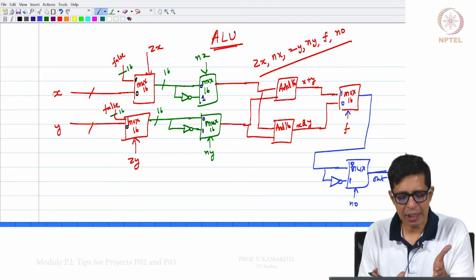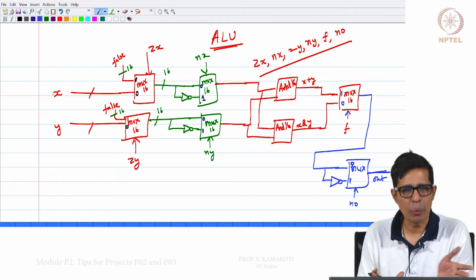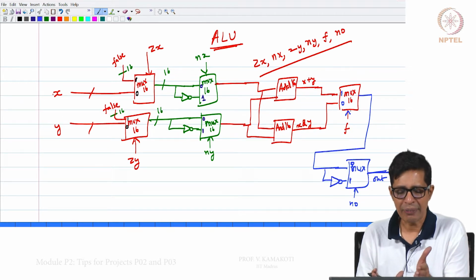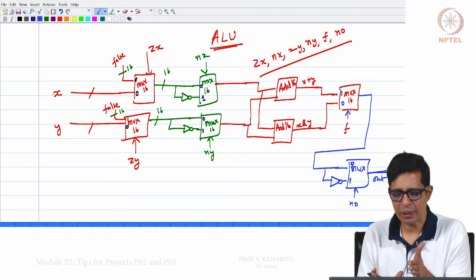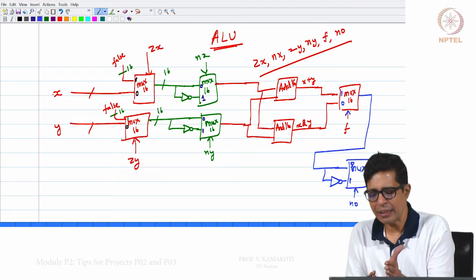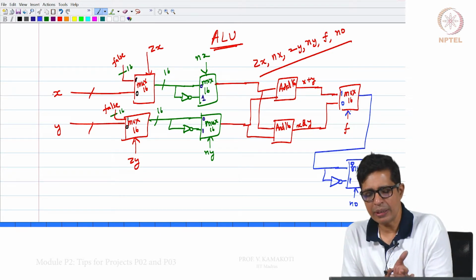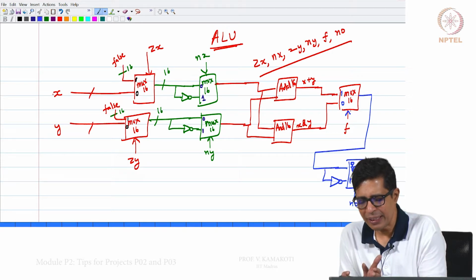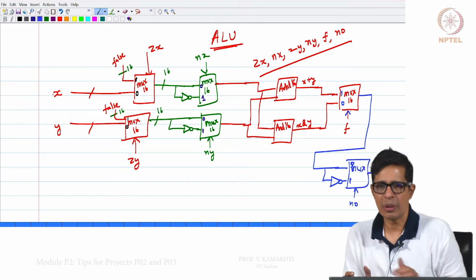So, zx zy decides whether x should go or 0 should go, y should go or 0 should go. After that, nx ny decides whether I should invert the value of x or not, then it is getting added, and then this mux will decide whether I should give the adder's output or the AND output, and finally the last mux decides whether I should invert the output or not.